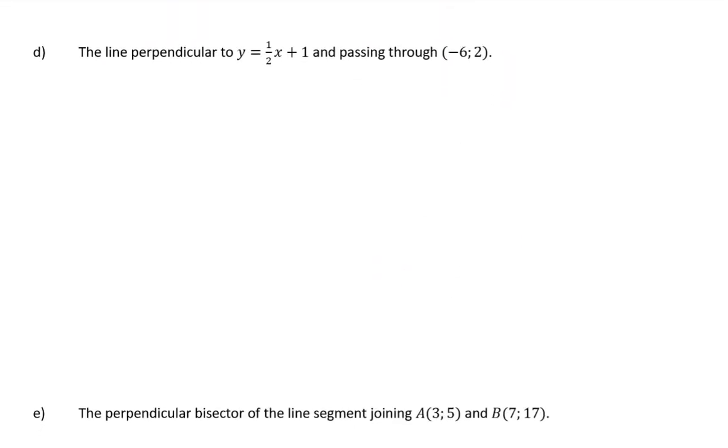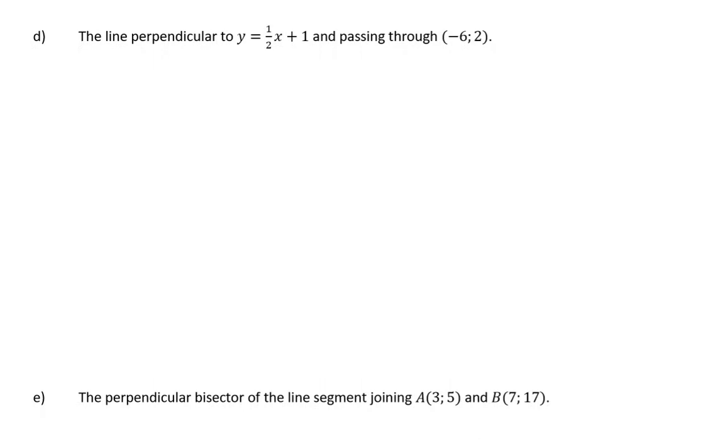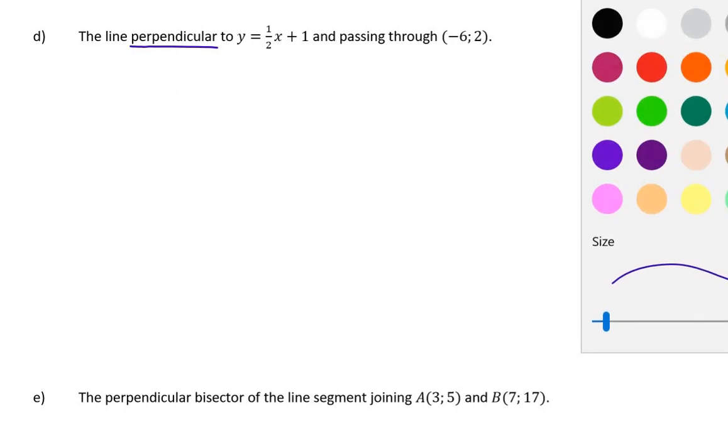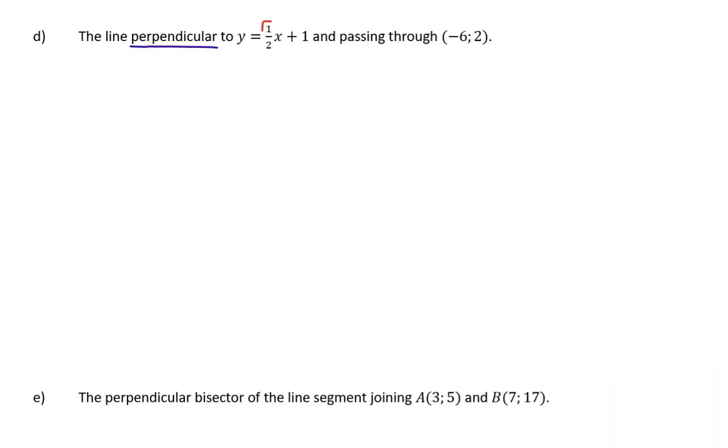Right, let's have a look at another one, just as a revision almost, because perpendicular lines are something we've discussed before. Remember, perpendicular lines, the gradients multiply together to give you -1. So the gradient of line number 1 is equal to 1/2, so we can use the cheat or the shortcut. And the shortcut is swap it round, so it's now 2 over 1, which is 2, and change the sign.